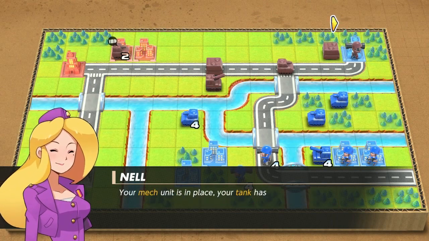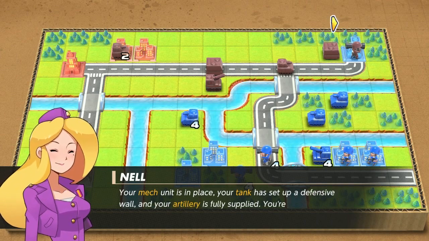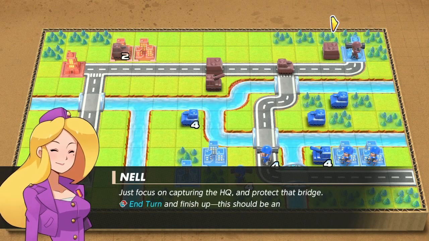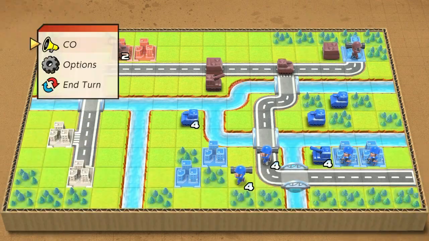Your mech unit is in place, your tank unit has set up a defensive wall, and your artillery is fully supplied. You're doing great! Just focus on capturing the HQ and protect that bridge. End turn and finish it up.